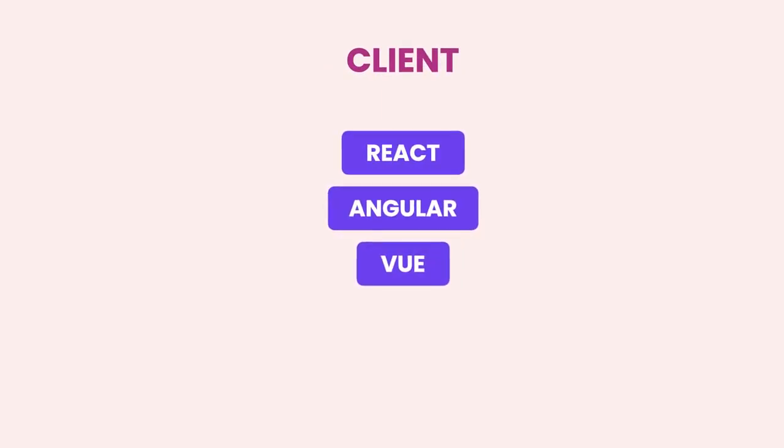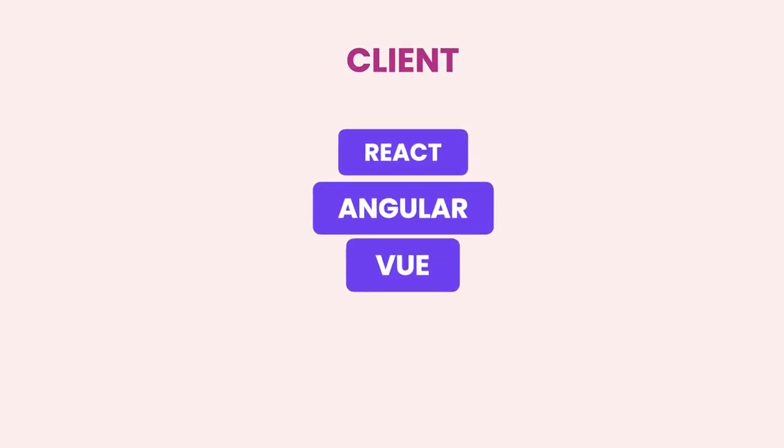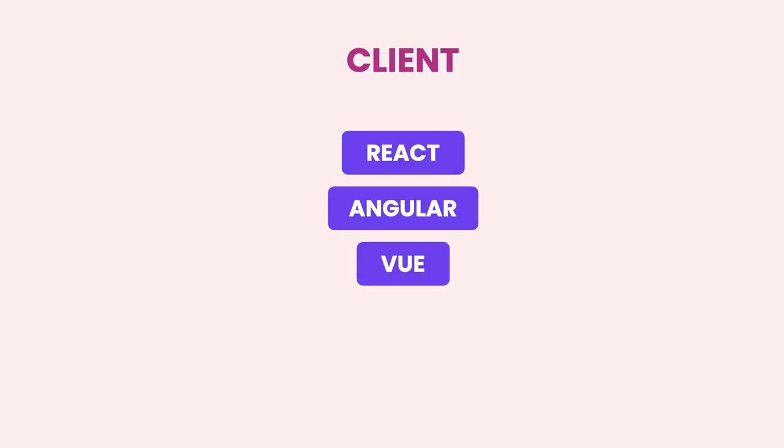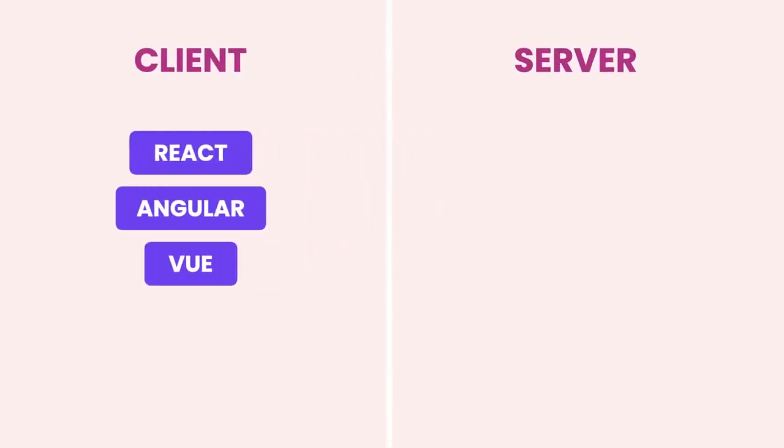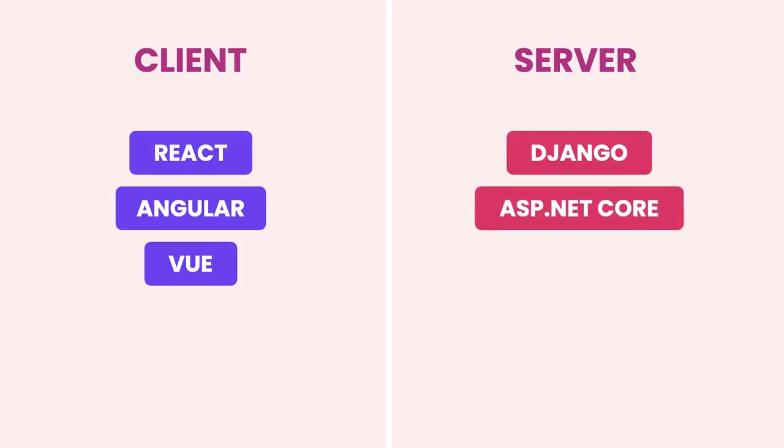These days, we have tools like React, Angular, and Vue for generating web pages on the client. These are all client-side tools that are used by front-end developers. In contrast, we have server-side tools for building backends. Django falls in this category, so you should not compare Django with, let's say, React. You may compare Django with other server-side frameworks like ASP.NET Core, which is used by C# developers, Express, used by JavaScript developers, and so on.